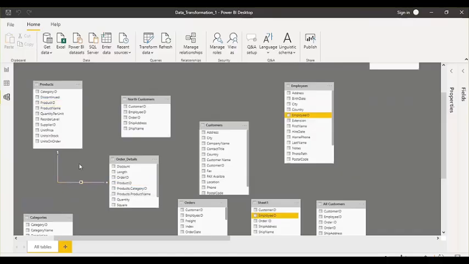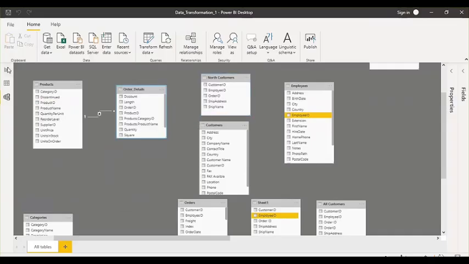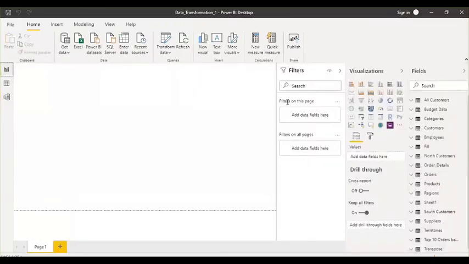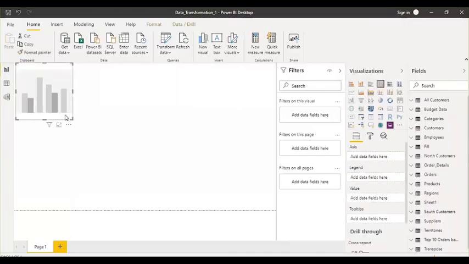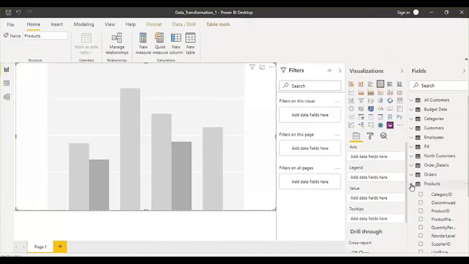Okay. All right. Now let's see the importance of these relationships. Right now I have the relationship between these two tables. Now I'm going to visualize the data from these two tables. So I'm going to add this clustered column chart. I want to show the total sales by products.